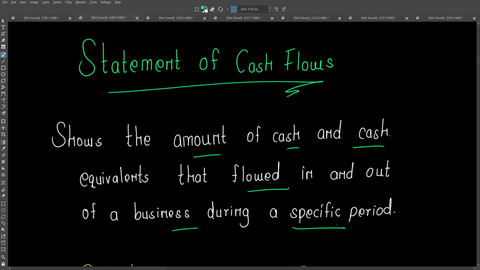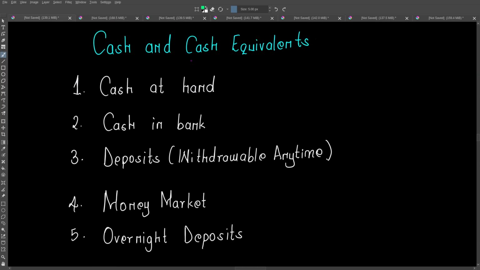So first, let us understand what we mean by cash and cash equivalents, because you're going to find these a lot in the financial statements. Cash is basically the physical cash you have. You could be in your office with a safe where you handle physical cash, petty cash. You have cash in bank, and that is still cash. You could have deposits. You have a pure savings account. It earns interest, yes, but you can withdraw anytime. So you can easily access that money to use it, so that is still cash.